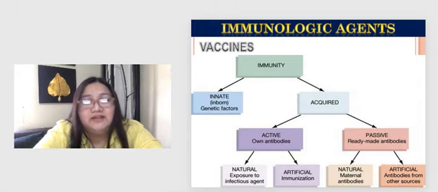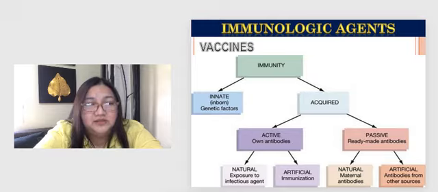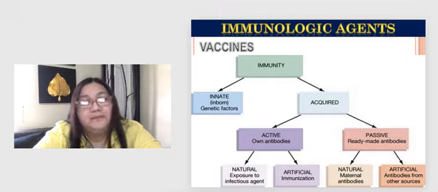Okay? Pag naman natural passive antibody, ibinigay siya sa'yo, antibody na. At yun yung example niyan, yung binigay sa'yo ng mommy mo nung pinanganak ka. IgG is the only immunoglobulin which crosses the placenta. So, nung bagong panganak ka, may IgG ka na antibody coming from your mommy, antibody na siya, natural siyang binigay sa'yo kasi nung pinanganak ka, dumaan siya ng placenta.